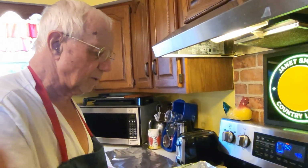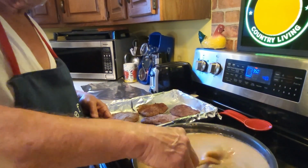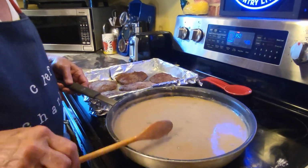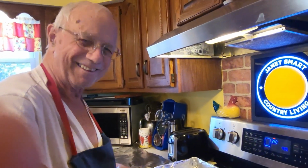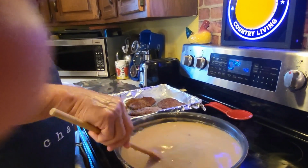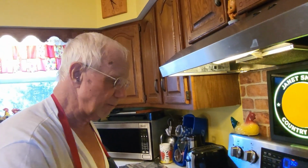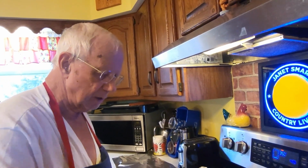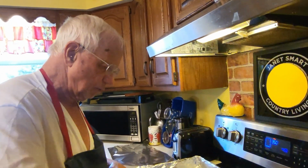Now the gravy is coming right along here nicely, real good. And excuse me if I splatter a little bit out once in a while. That's just me. I get a little carried away with my little handy dandy wooden stirring spoon. Now that milk cooled it all down, see. The milk I put in there was ice cold out of the refrigerator, and it cooled the whole pan down a little bit. So we'll wait till she heats back up here and comes to another boil, and I'll see where we're at with it.